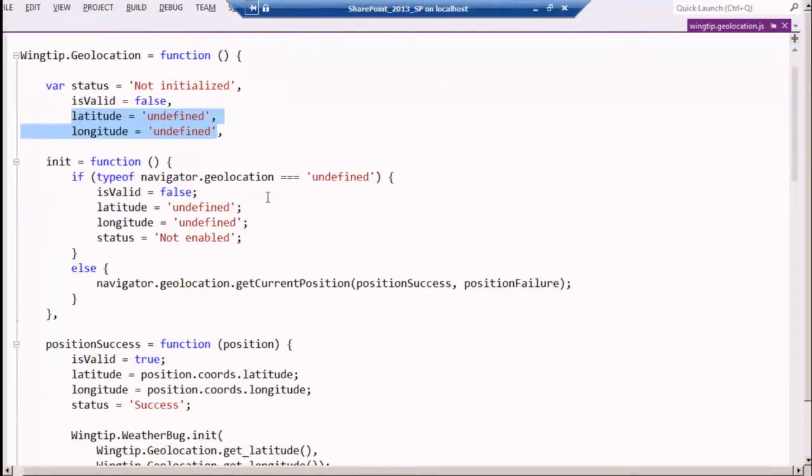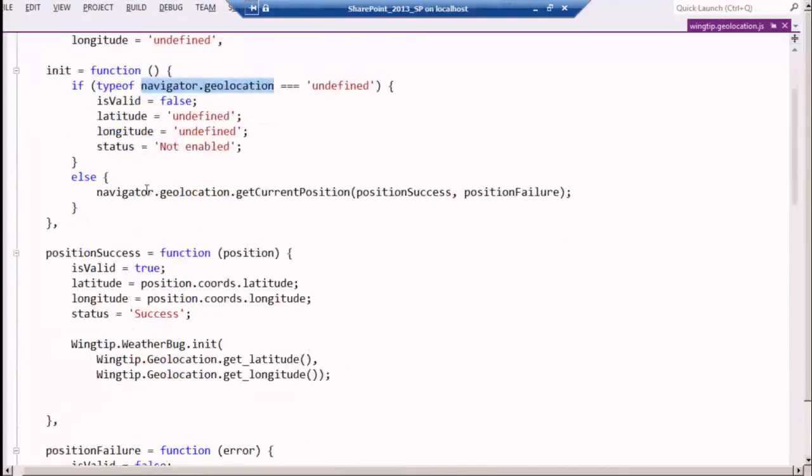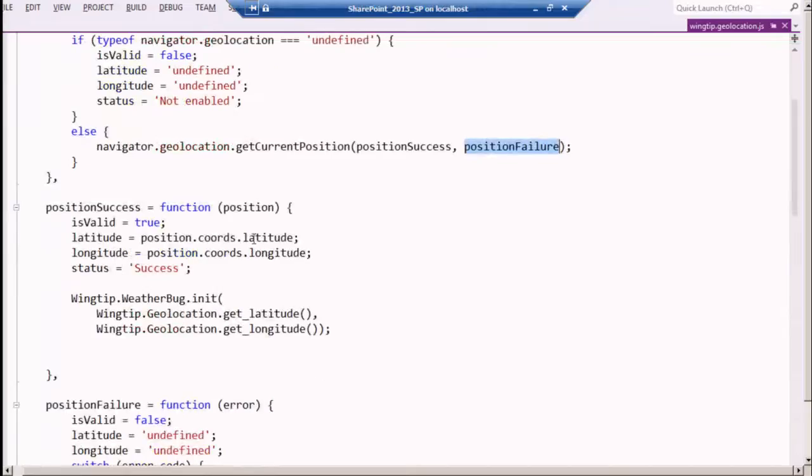So the first thing, in order to test whether or not the browser supports geolocation, you can just call navigator.geolocation, and if that's good to go, then you can call navigator.geolocation.getCurrentPosition with a success and failure callback, and then you get the lat long that the person's in. And then WeatherBug basically just has a RESTful interface that allows you to pass the latitude and longitude, and it returns to you the 10-day forecast.